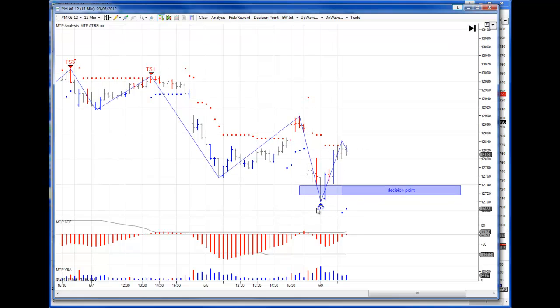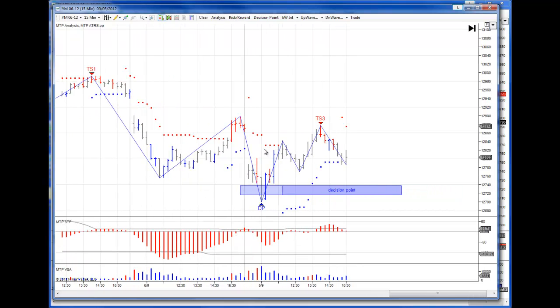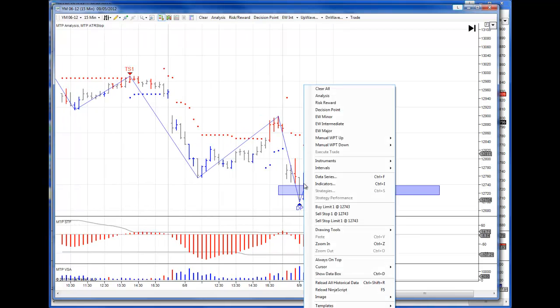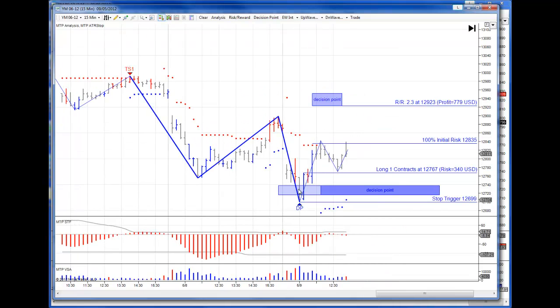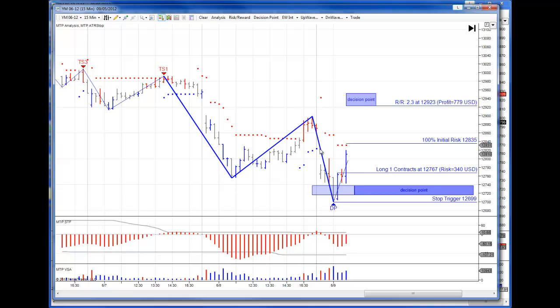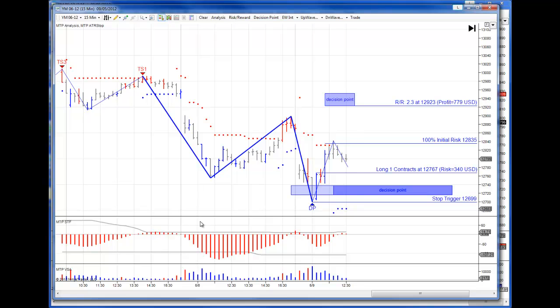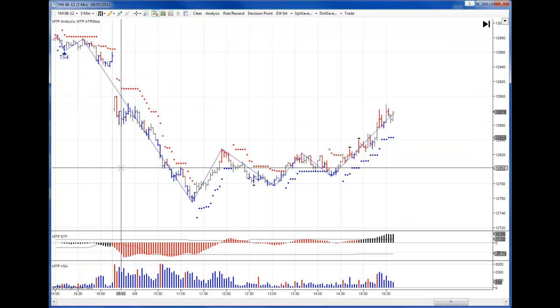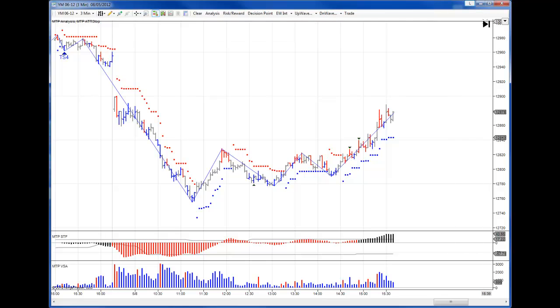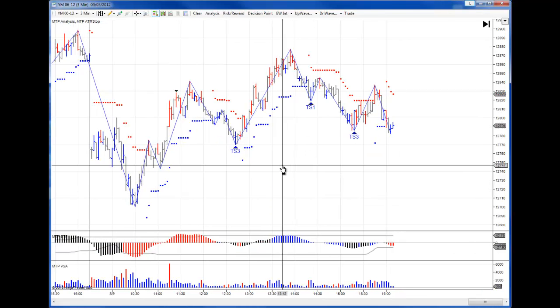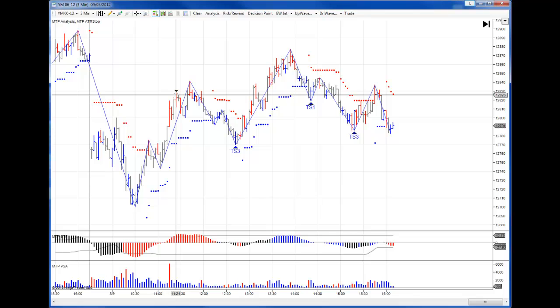Well, as you can see, the market came down, hit this level, and then started to reverse up. In fact, we got an automatic DP buy setup here at the same time. So what this meant, if I go back a bit and put the analysis on here, is that the 15-minute chart was suggesting that the market was going to rally up into this particular target here. So at this point in time, throughout the early part of the day, as we came down to this first level, it was suggesting the market was going to rally. So that first of all means, when you go back to the 3-minute chart, what would you have thought of this particular sell setup?